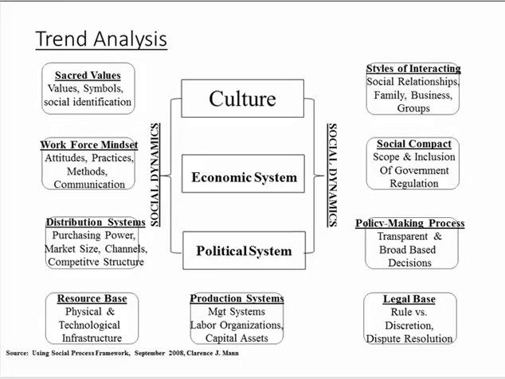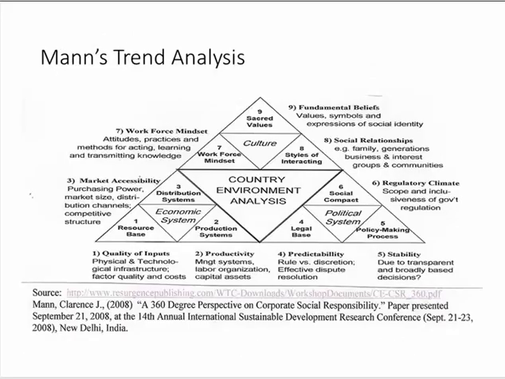The trend analysis, you're going to do an exercise this week, I think, on trend analysis. This is basically Clarence Mann's look at the same thing we just looked at, the environmental analysis, only with corporate social responsibility taken into consideration. Super important today. What are the values and symbols and social identification of your company? I'm sorry, what's the workforce mindset, attitudes, practices? What's the culture like? The economic system? All these questions will help you analyze your company and drive you towards success. And this is Mann's model for the papers that I provided for you in the handouts.